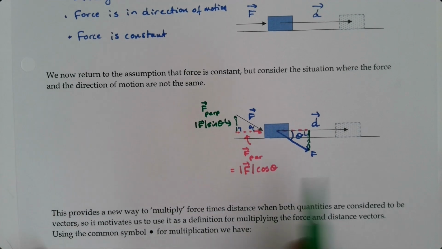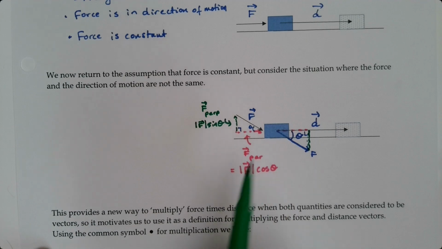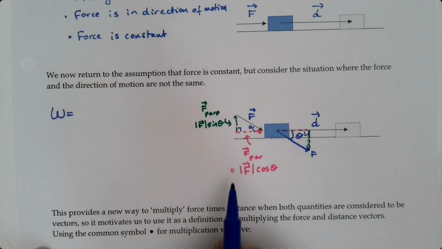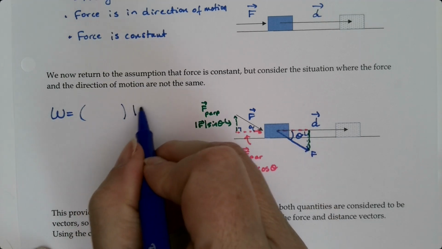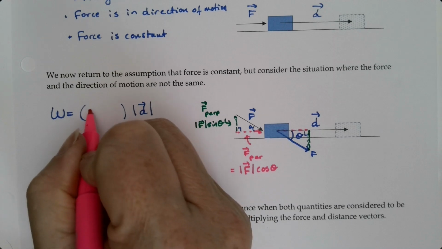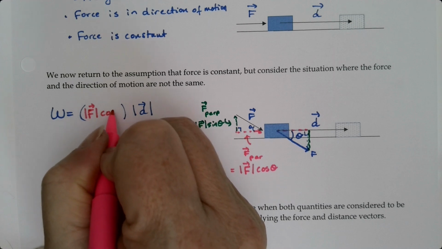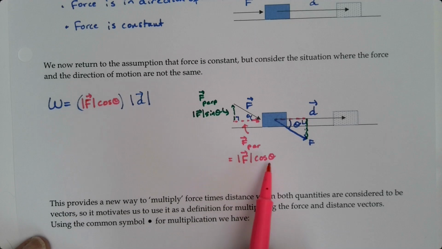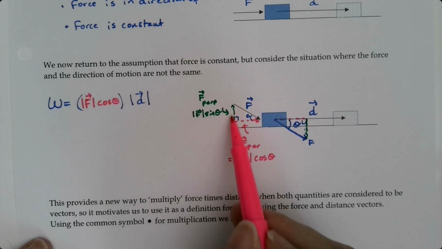All right, now how does that help us? Well, this is now the magnitude, if you will, of the force vector that's going in the direction of the motion. So if we take this piece, the work would be the component that's going in the direction of a motion times the distance vector, well, the magnitude of the distance vector. So we take, whoop, I forgot to put my magnitude sign in there, the magnitude of the force times the cosine of the angle. And that will get us the magnitude of this direction that's pushing in the direction of the motion. All the rest of this force is wasted.